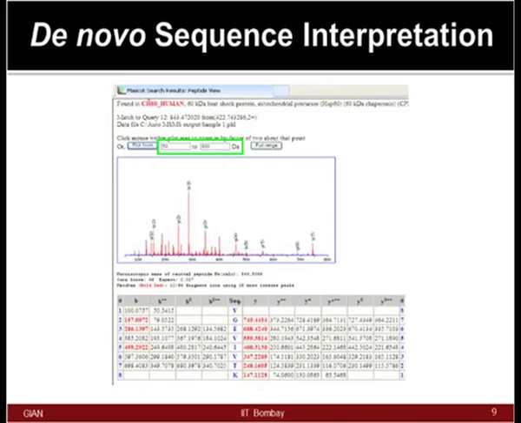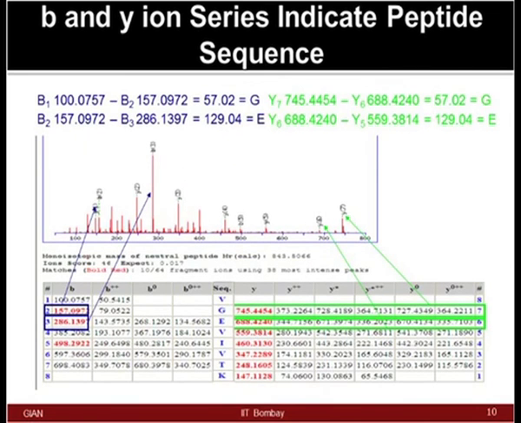Now, how do you cross check this sequence information? Is this sequence correct or not? In other words, in which way can you establish the sequence assignment yourself, the sequence identity of these amino acids in the peptide? As you can see here, I have kept it hidden for the time being. If you start looking at the Y ion series, Y7 minus Y6, for example, gives a difference of 57, which corresponds to the amino acid glycine. Now, if you come to Y6 minus Y5, you find 129, so you have got another amino acid.